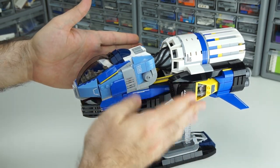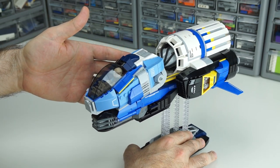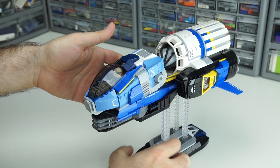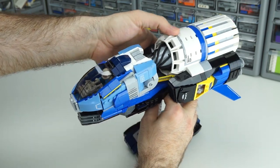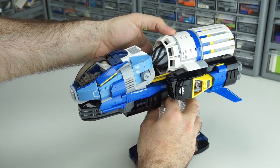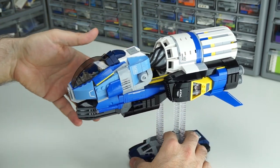Where it cuts from the front to the back, I've added these Technic struts. If I tilt it back like this, you can see, I think it's an interesting look. I really like the angles that pulls off.